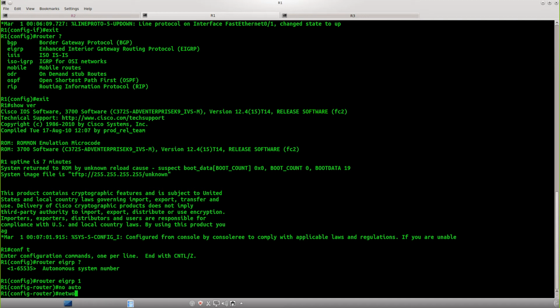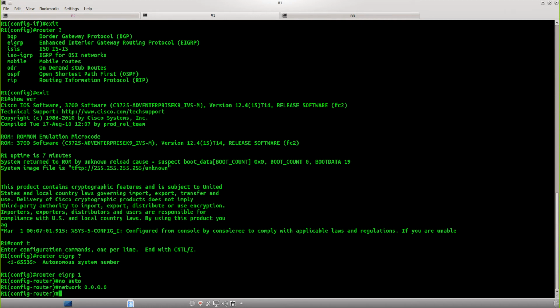Then our next line is throwing our interfaces into EIGRP. And to do that, we're defining a bunch of network addresses, and the IP addresses that match that range will have EIGRP started. So we have a Hail Mary command. It's 0.0.0.0. It basically says any IP address. So if I do this, it's going to throw in the FastEthernets 0/0 and 0/1 and the loopback address. And we'll end out of there.